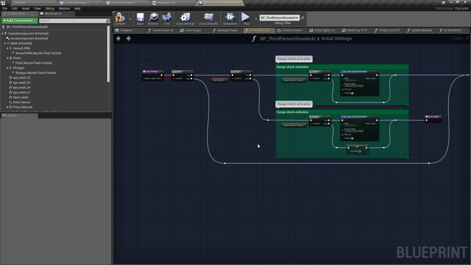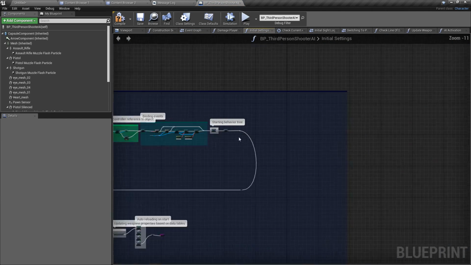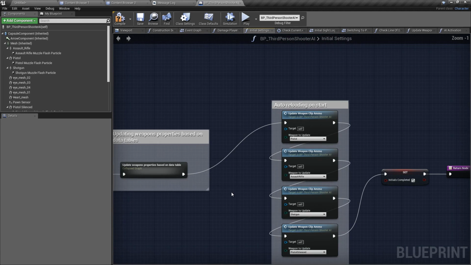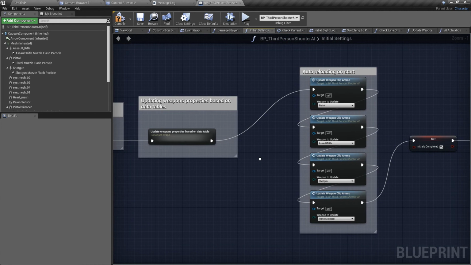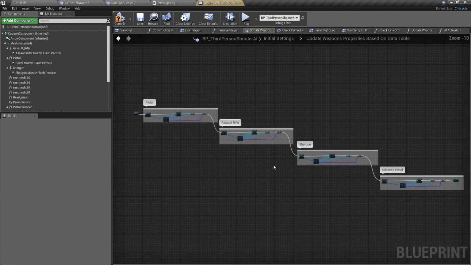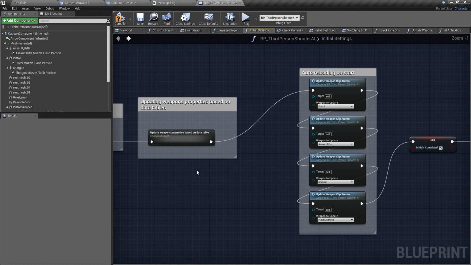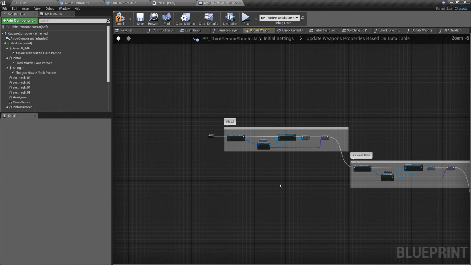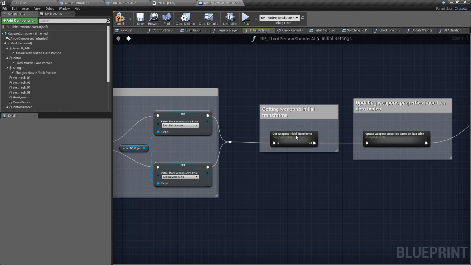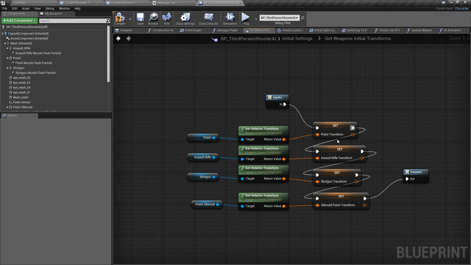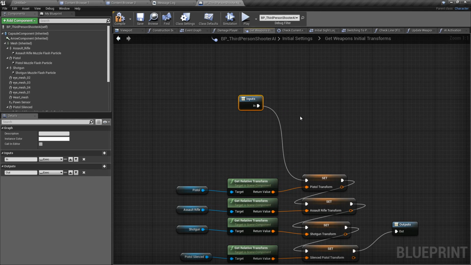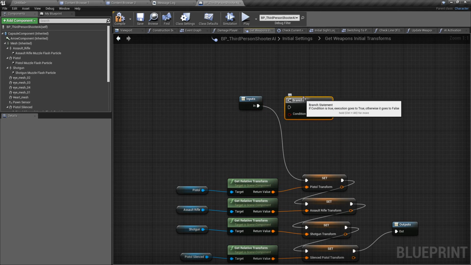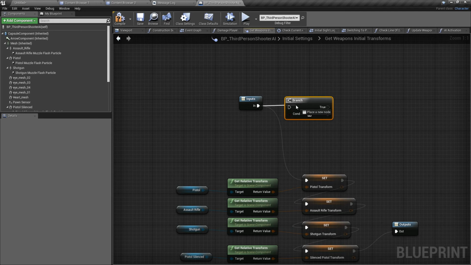Okay, and let's go to neutral settings for a second. There was something with the guns probably. Yeah, auto loading on start or something. Yeah, update weapons based on data table. We don't want this probably. Yeah, for sure we need to change. We need to skip this. There will be errors, of course, and we can narrow this down later.